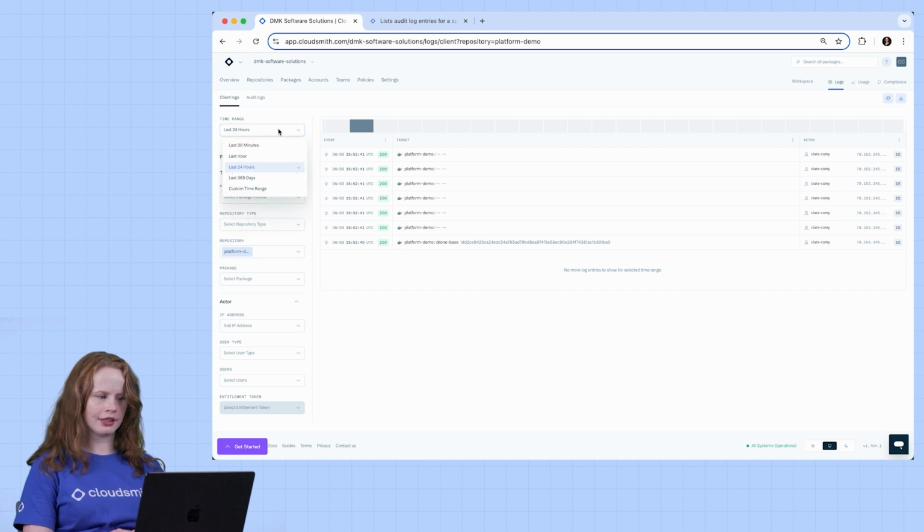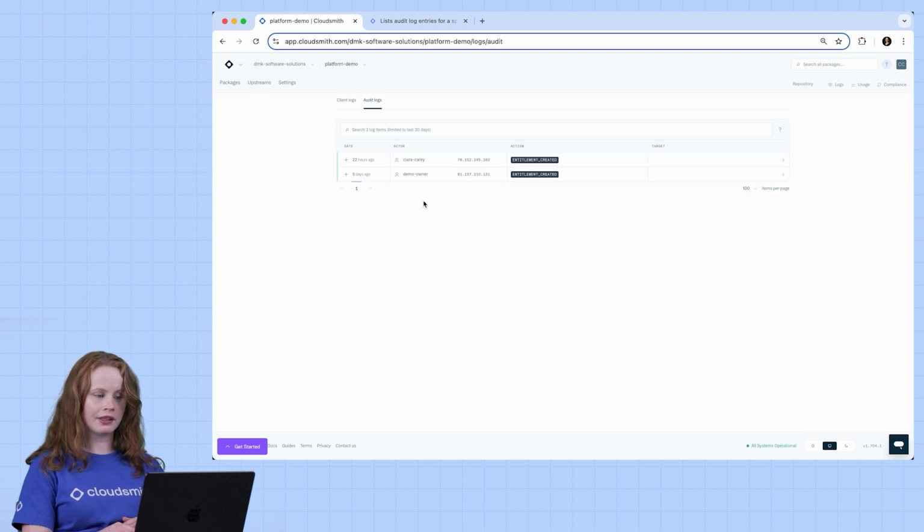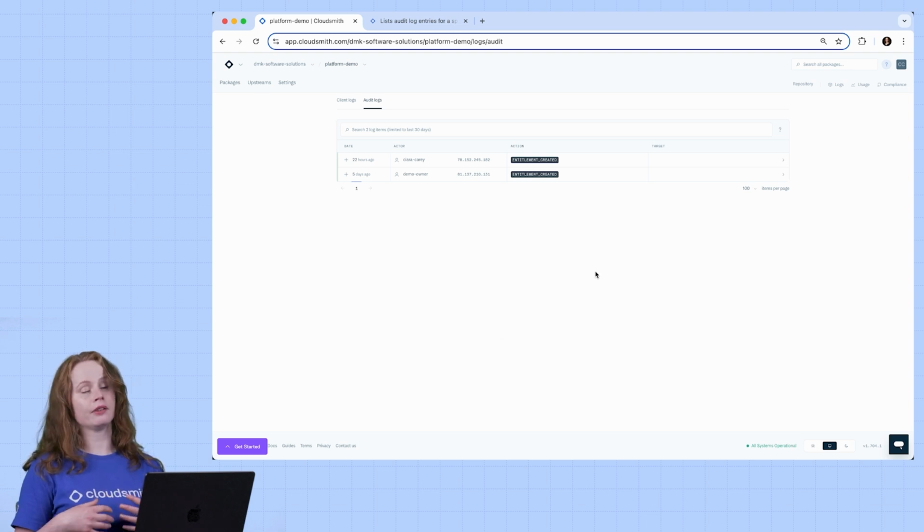And again, you can change the time range. Again, our audit logs are here as well, and you can see any event that's happened relating to your repository. So now you know exactly what's going on in your organization, in your workspace, and in your repository.